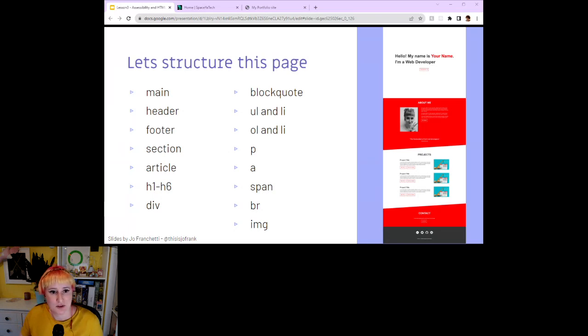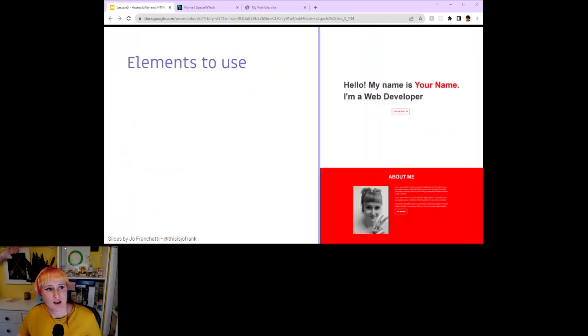And let's move on. So at the top of our design, we have this section here where we have an introduction to ourselves and we have a little button. So what elements do you think we should use for this part of the page here? So just this section in white. You can put it in the chat, or if you're feeling brave, you may be able to unmute yourself and say hello. I don't know if that's possible.